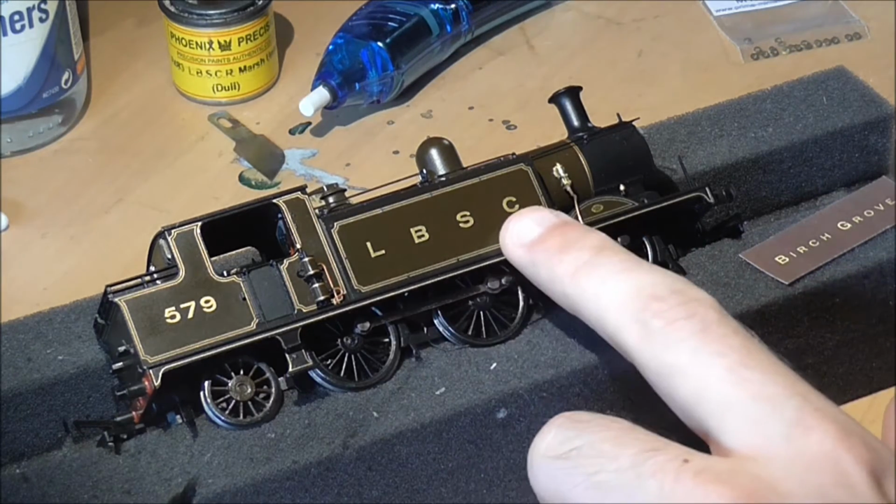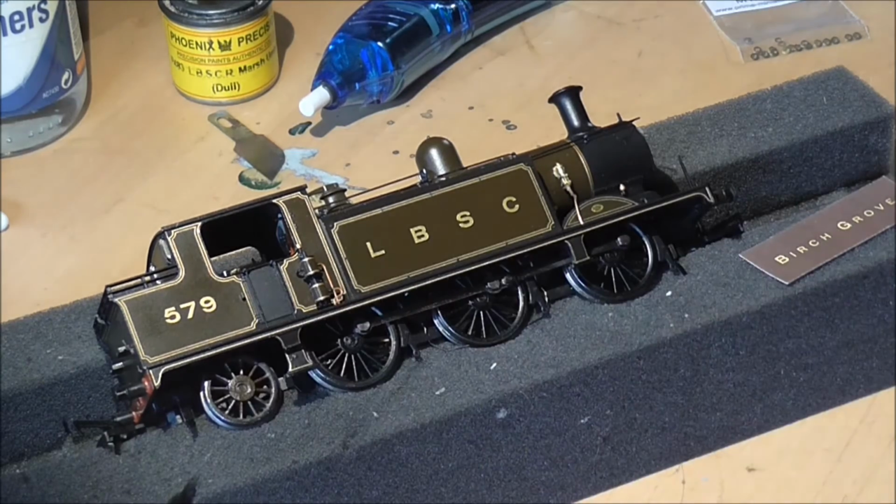Now today we're going to go through the removal of transfers or the print on the model. For example, the LBSC and the number here on the bunker. There are various ways of doing this. Some you can read in magazines, some you can see on YouTube. I'm going to take you through some possibly new methods, and also some more commonly known methods. So I'll show you some of the bits and the tools and the other bits and pieces that I have available, which I use, and hopefully you'll be able to use some of these on your own models for renumbering or whatever you wish to do with it.